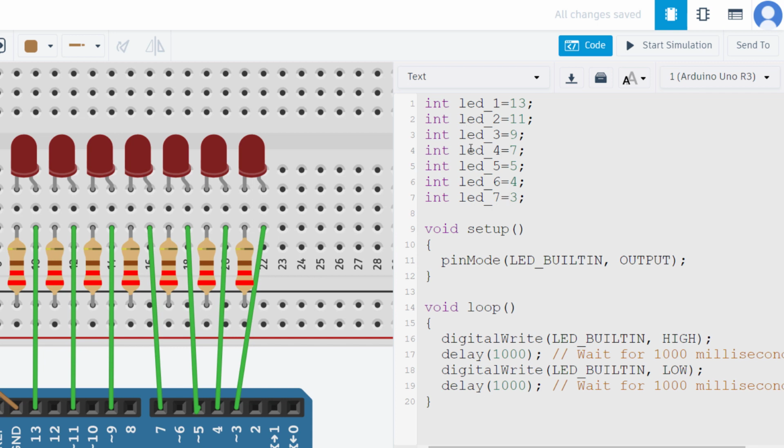In the first part of the coding, we always introduce the variables, okay? And then we tell which pin number we have connected them to. As you see, we assign the first LED from the left as LED1, and it's connected to 13, and the second one is connected to 11, and so on.